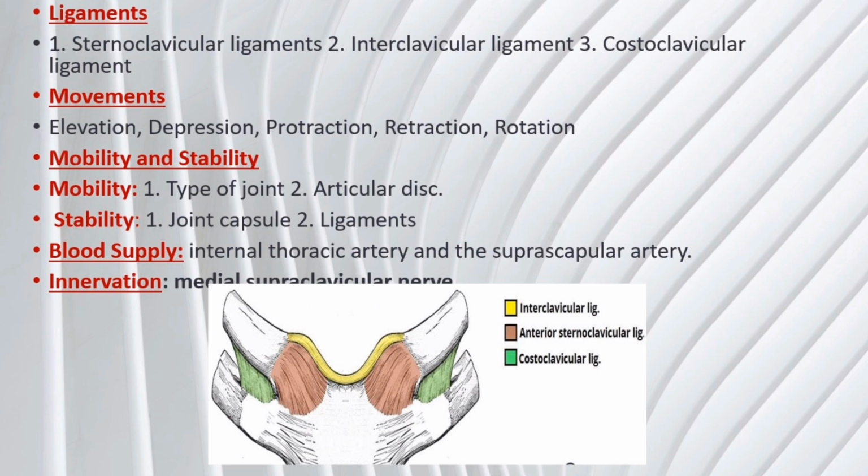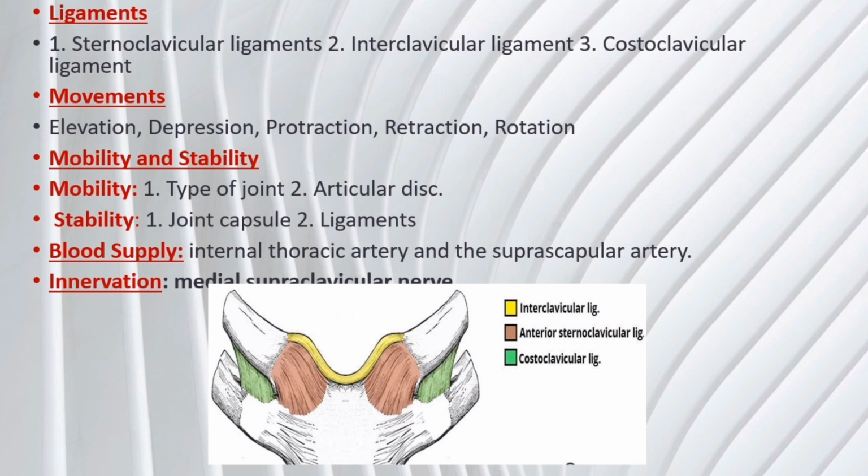The sternoclavicular joint is required to be both mobile to accommodate the movements of the upper limb and strong to form a stable connection between the upper limb and the trunk. Here we will consider the factors which contribute to both its mobility and its stability. Mobility. Type of joint. Being a saddle joint, it can move in two axes. Articular disc. This allows the clavicle and the manubrium to slide over each other more freely, allowing for rotation and movement in a third axis.